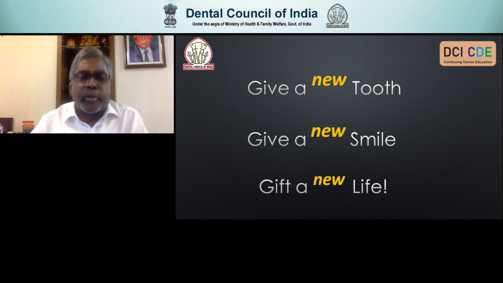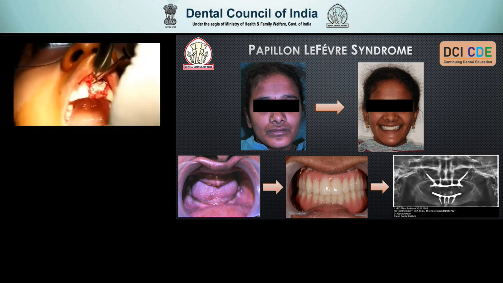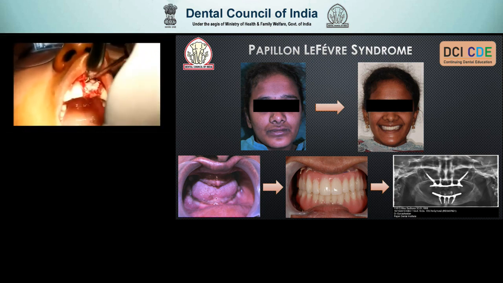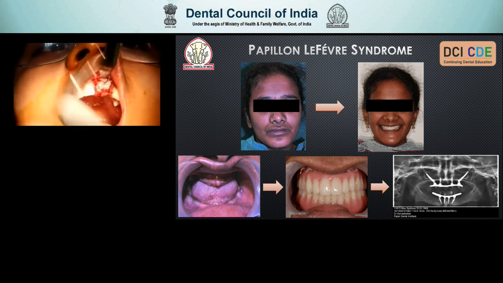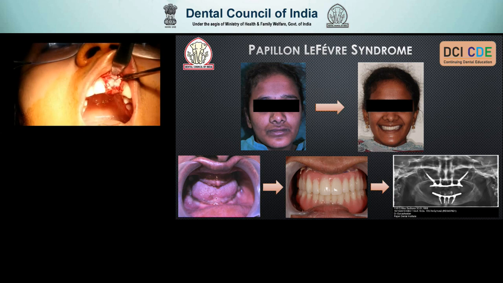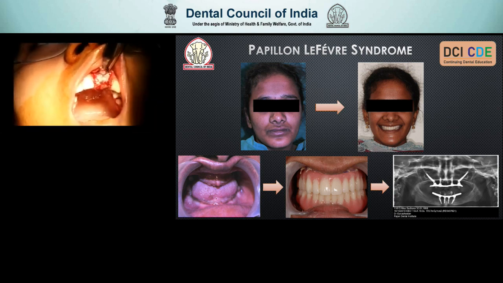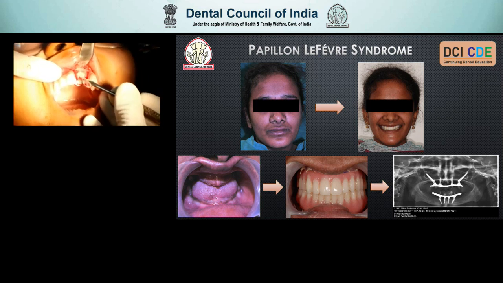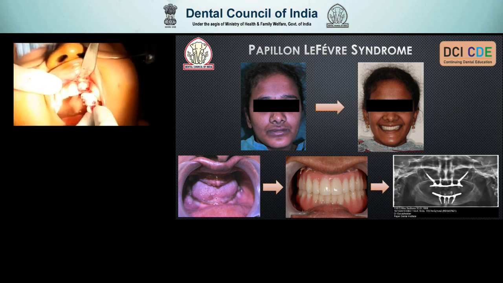Look at this patient. You're not giving this patient just teeth. A young girl like this, who's about 18, 19, you've completely restored her life and her confidence in life. So that's the importance of implantology today. We're not just restoring teeth. We're looking at the patient as a whole and giving them back.